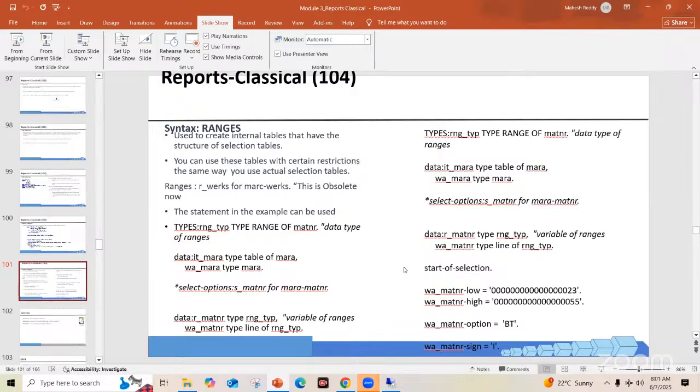This is one of the good concepts in SAP, ranges.